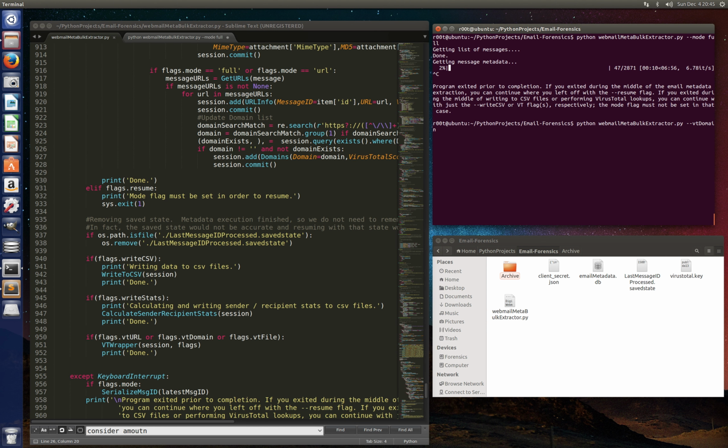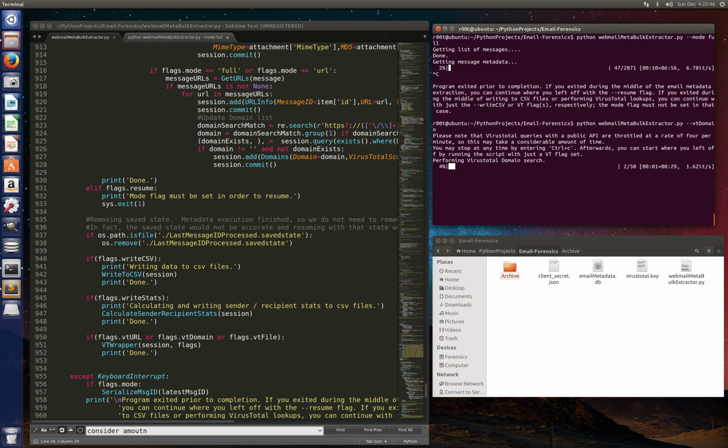All right, now I can run VirusTotal. I'll do VirusTotal on the domains that were extracted. When I run it without the mode specified, it works off of the existing database and won't make Google API calls anymore, so it should be fairly quick. You can see it stopped after 4 requests, and then it will wait a minute to make 4 more requests. This is to make sure we don't go beyond our usage agreement with VirusTotal. We'd be sitting here for a while, so I'll just stop there.